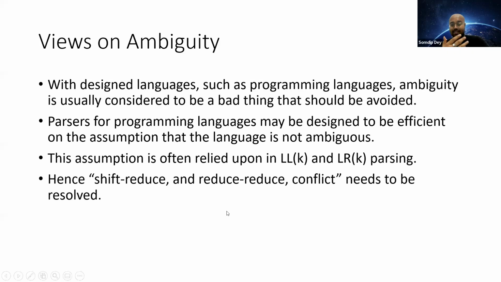Now, with designed languages such as programming languages, ambiguity is considered to be a bad thing that should definitely be avoided. Parsers for programming languages may be designed to be efficient on the assumption that the language is not ambiguous. This assumption is often relied upon in LLK or LRK parsing. Hence, shift-reduce and reduce-reduce conflicts need to be resolved as well.